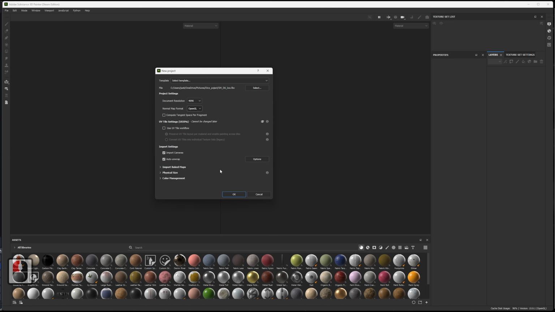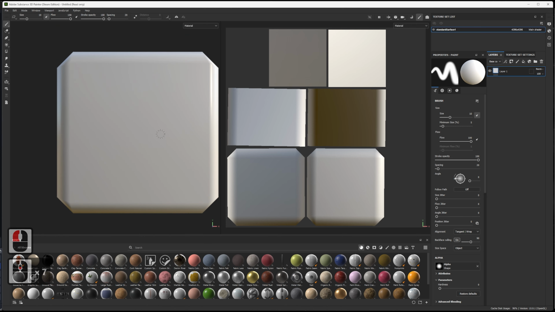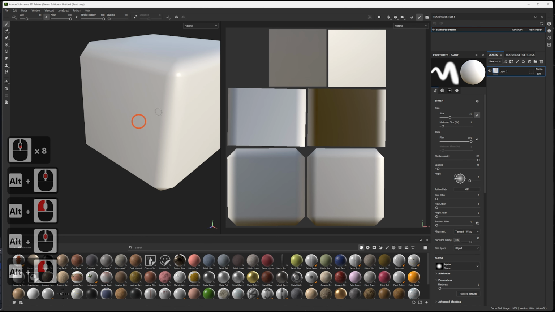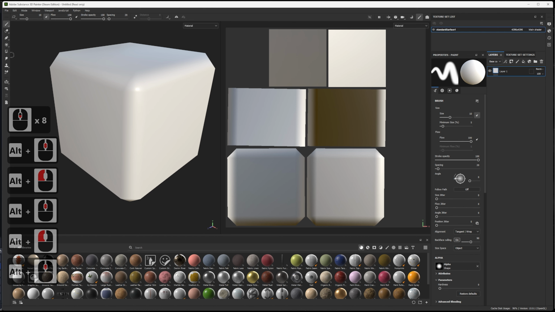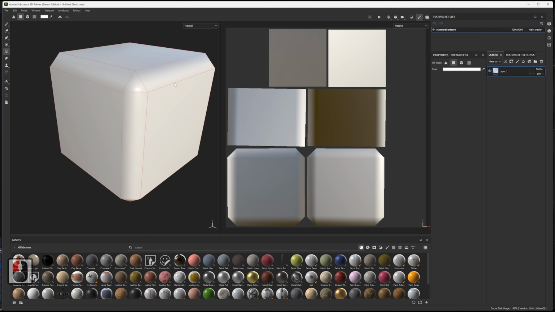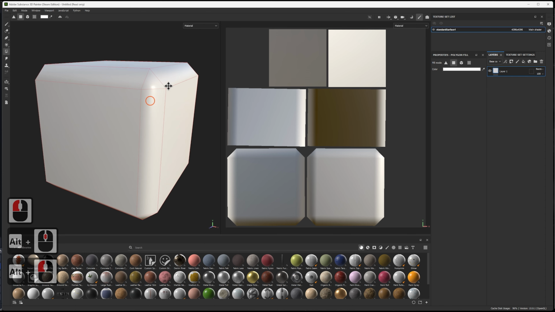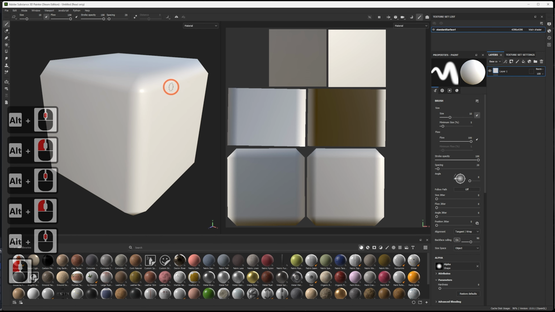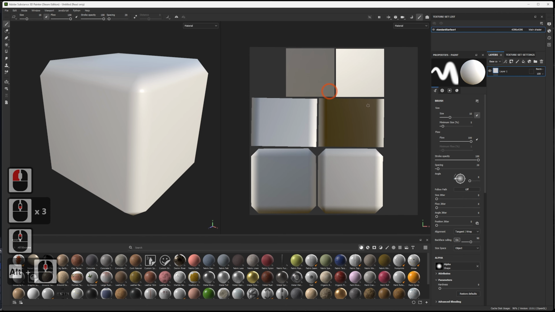And the rest of these options we'll just leave alone, and we'll click OK, which will bring in the low poly version of our D6. Now, this is very, very basic geometry here. You can see we've got some beveled edges and a cut-off corner. The model was made by Michael in a previous video, so anyone who wants to go check that out still can. And over here we have the UVs.